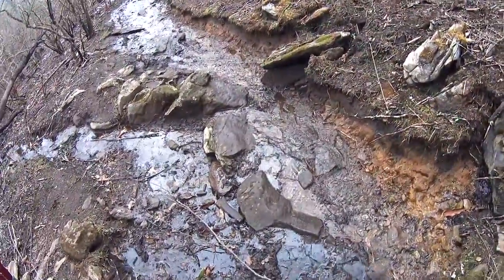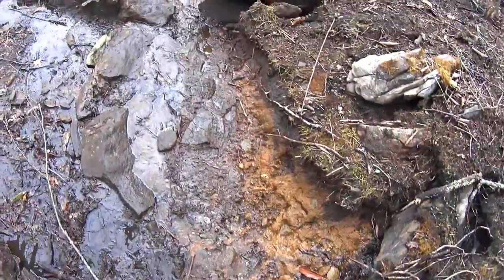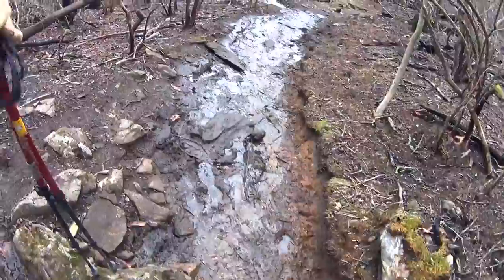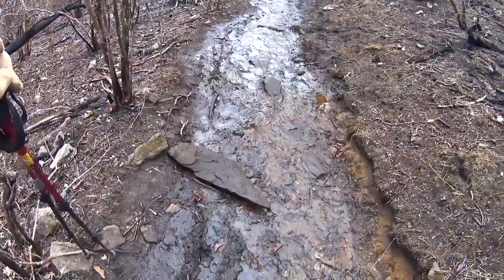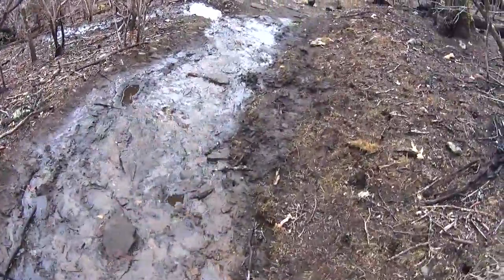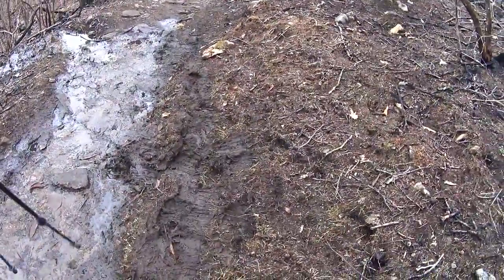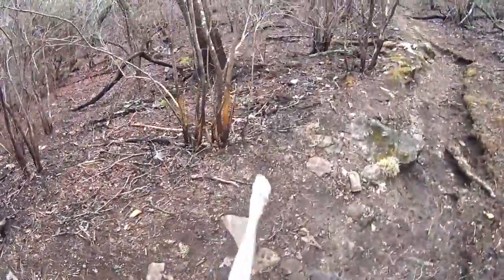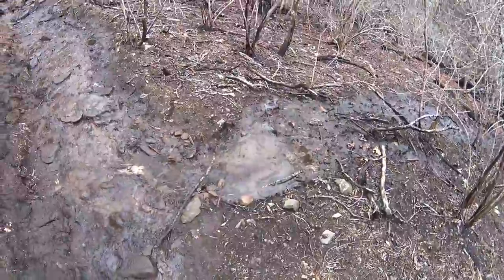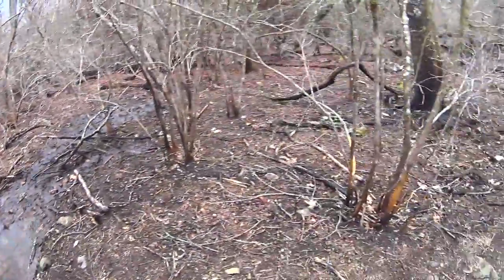Getting some muck here — got a spring coming right onto the trail. All the traffic coming through here too doesn't make matters any easier. People are trying to take the high road to avoid it, which is really not good, as I just found out — it was very slippery. It almost looks like it hasn't been running long, but the big storms last night probably did it; it's probably gathering water off that hillside up there.